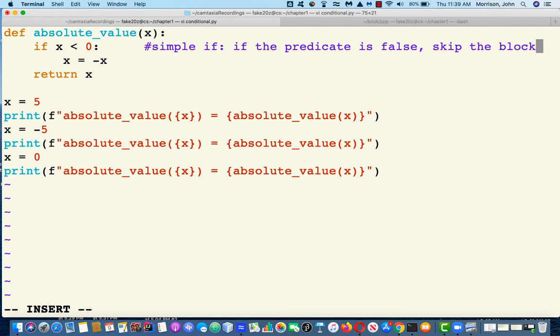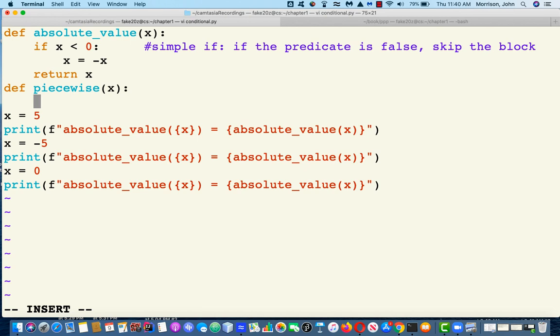Now, you all have taken math classes before, and they sometimes will define a piecewise function. So I'm going to describe the action of the function, and then I'm going to go ahead and implement it.